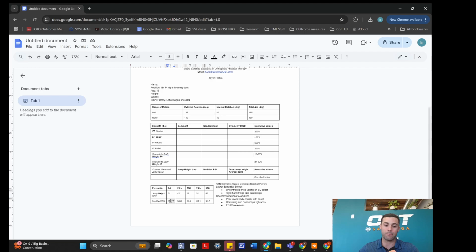With that one, the higher number generally is better. And so you have first percentile at 35, and the 99th would be around 90. So you can see how you stack up against a collegiate population of baseball players. And then finally, on the bottom right here, we have some of the things that we found with the lower body part of the screen, and some recommendations based off of these numbers and things that we would suggest for that individual.